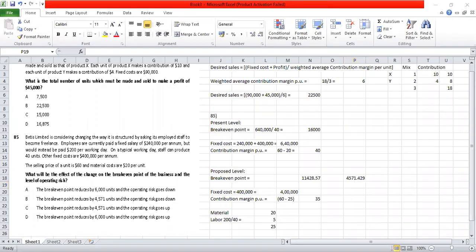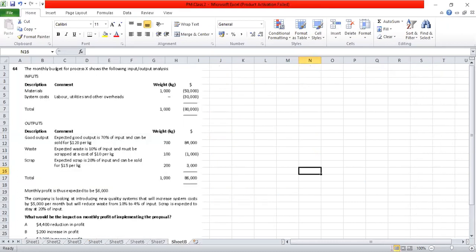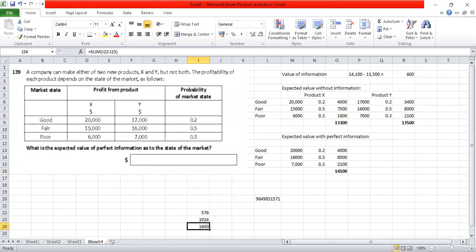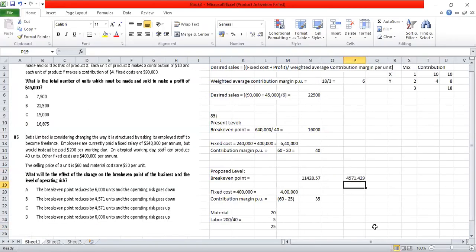It might increase, ma'am, because it depends upon how much they produce per day. So we can't tell for sure that they'll be producing so much, no? Okay, and I'll come back to that one. Someone, should we go with B or C? See, C. So you mean to say that operating risk goes up? Yes. Okay. Operating risk goes up. Anyone else?